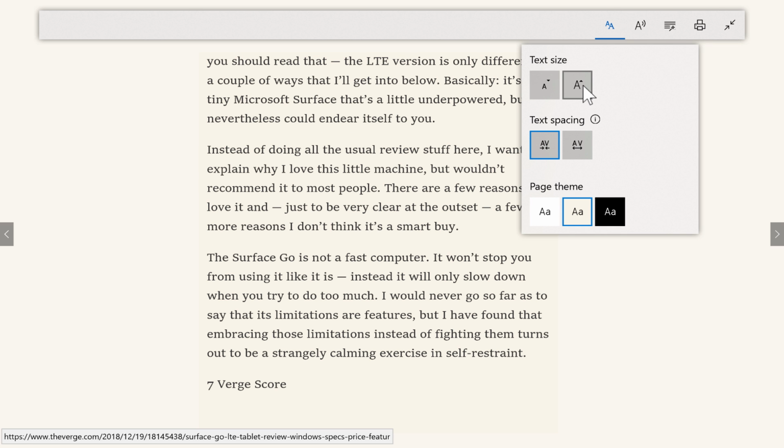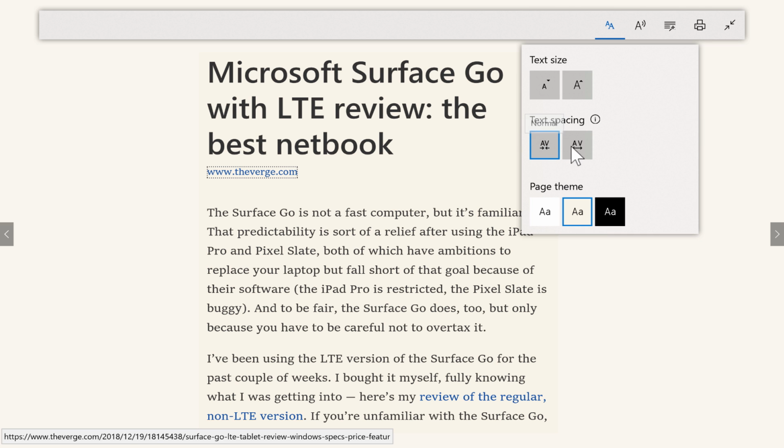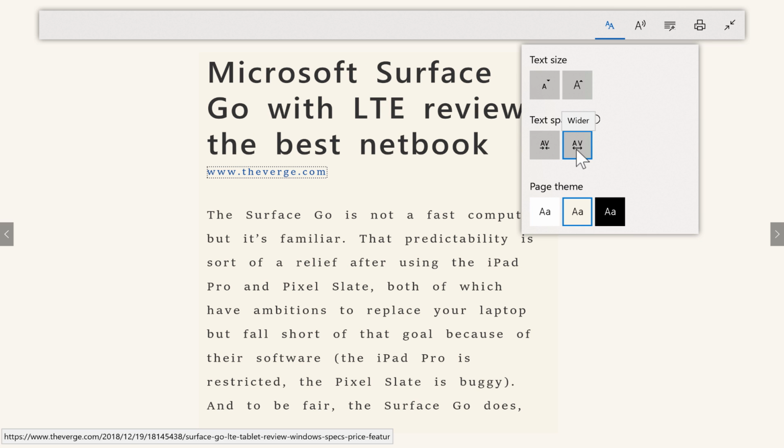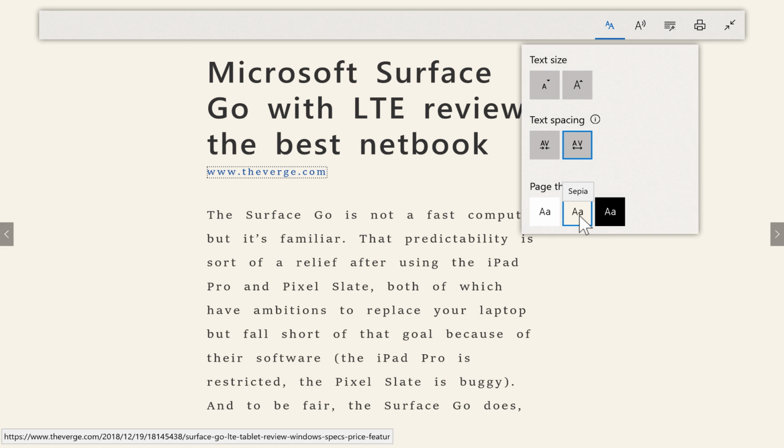You can also adjust the spacing of the letters. Now, why would you want to do that? Some people find it easier to read with wide text spacing, with the letters spaced out a little bit. So this is just a preference option, but for some people, it's very important that the text be spaced more widely. You can also adjust the page theme if you want a white background or a black background. These are wonderful options. Let's say if you're reading in a dark theater or in another place where you don't want to attract too much attention, you might need to switch from the white theme to the black theme.